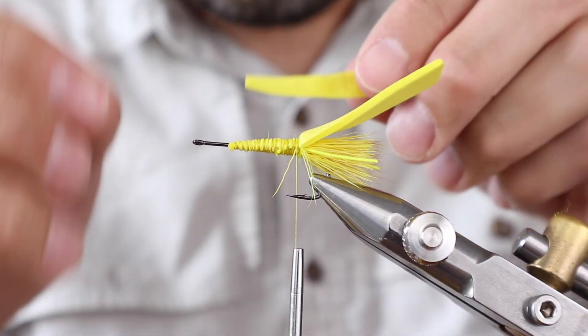Another little trick: there's a big slope, so if you whip finish right at the top, it's going to be very hard for it to slide down. That first turn can always be a real pain when it's sloped. Now a lot of people say you can't use antelope for wings because the tips aren't very fine — well it's true they're not fine, but that doesn't mean you can't use them. I use them anyway, I like it. Now we're not going to spin this — this is the easy way. All we're going to do is put a loop over, keep it on top, another loop, and yank down as hard as you can, even if you have to hold the hook.